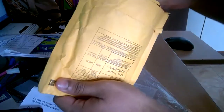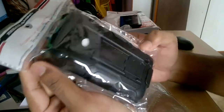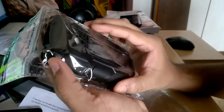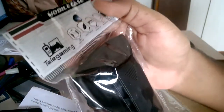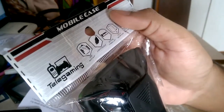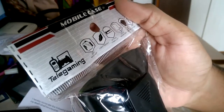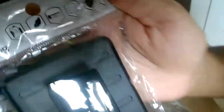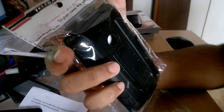It's a case - you can see there's nothing else inside. This is an armor case. Let's take it out of the packet. The features listed are: anti-slip, lightweight, optimal screen lift which means it provides protection to the screen, shock absorption, armor protection, and it gives access to the 3.5mm audio jack. It looks amazing.